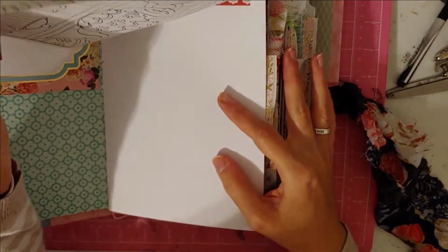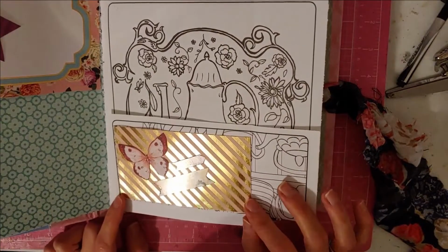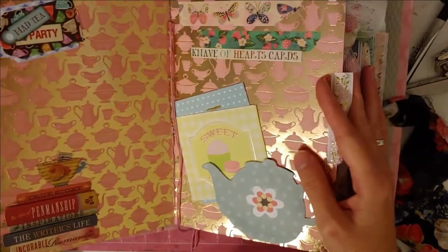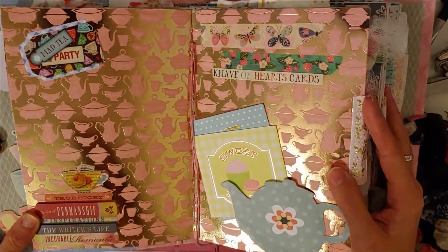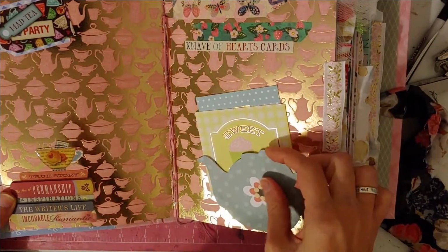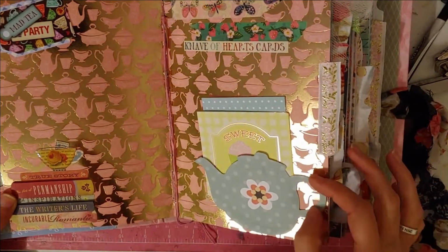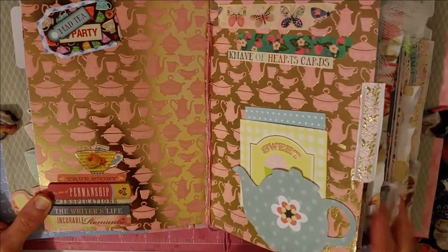And then it is blank space for journaling. And this is also a little pocket here. It says, Time for tea. There's that there. Here's the middle of the first signature here. This really pretty foiled page. And it has this little tucked teapot here. I reinforced it so it's thick, just because when I fussy cut this out, I didn't want it to be flimsy. I wanted to make sure it was really sturdy.